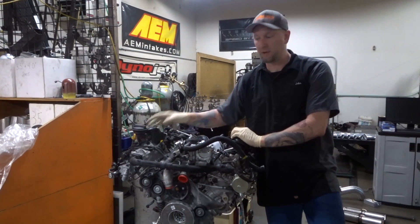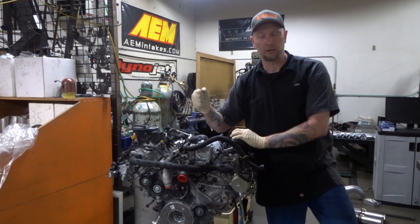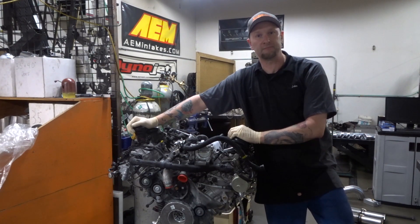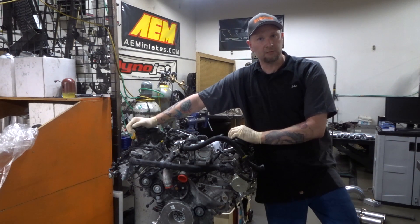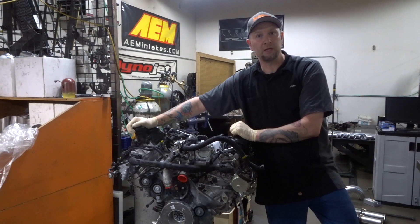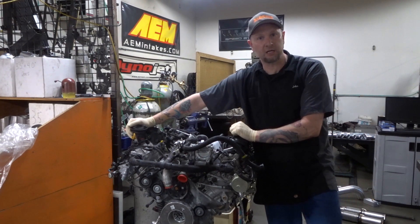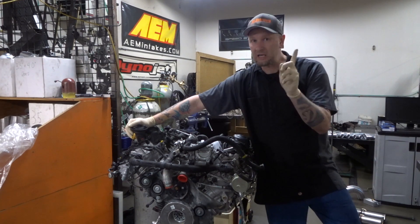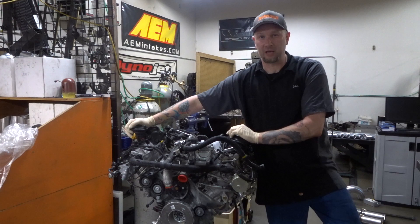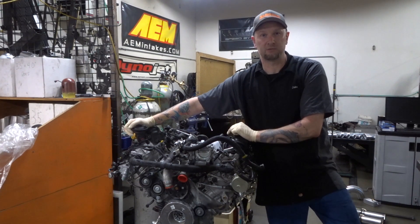What do we get to take from this today? Manufacturers are held to stringent emission standards that make right-left bank cylinder balancing difficult. I'm sure that Alfa Romeo had adjusted the ECU parameters for this — they know they've got oil coming into one side and not the other. But what we need to do is make sure that we put a catch can in your Alfa Romeo 2.9 twin turbo engine. I will be making a twin turbo catch can for the Alfa Romeo 2.9 engine. If you are a Giulia or Stelvio customer local to us with a 2.9 twin turbo, let me know — we'll get you on the schedule and get the catch can fabbed up for your car. Thanks guys.